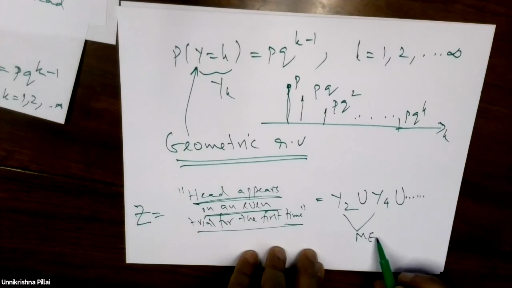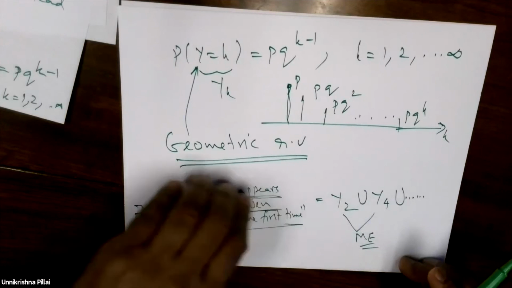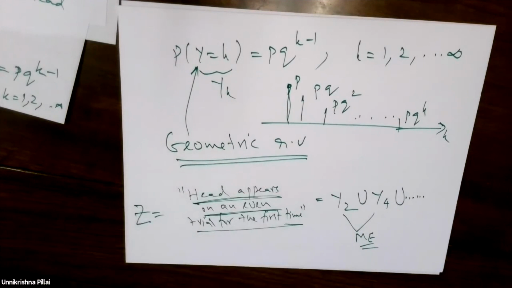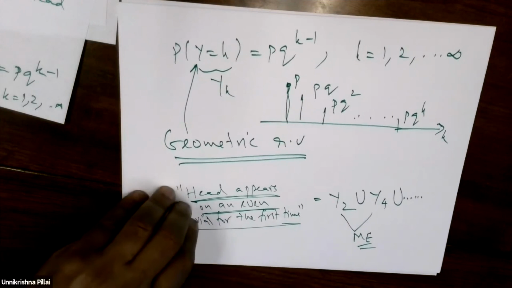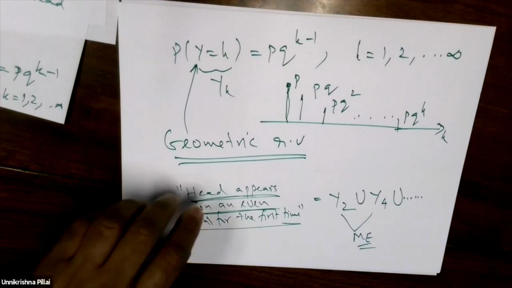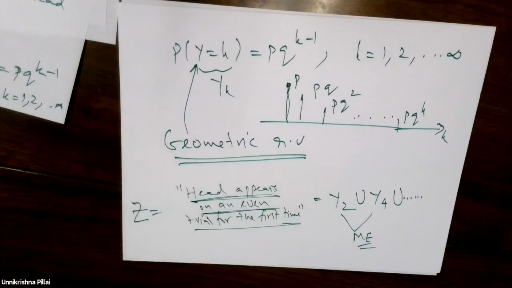So you go home and compute it. That's how you do that problem. And similarly, you can do the other way. What is the probability that a head will appear on an odd trial? If you go to a casino, then by figuring out that probability, you can do the betting and so on. The question is, if you have a coin whose probability of head is p, which probability is higher? Head appears on the even trial or odd trial? I'm going to leave it to you to find out.